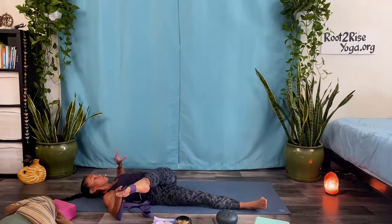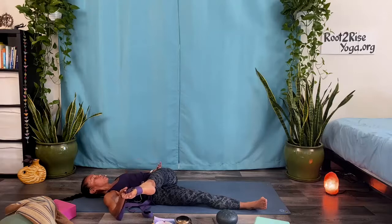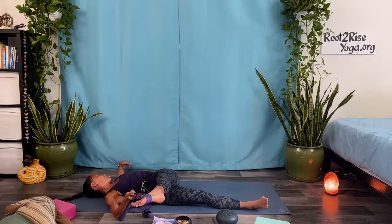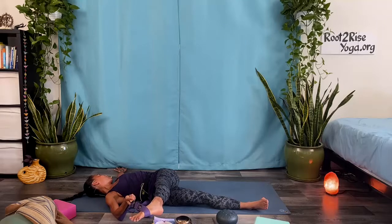And if you're looking for a little more oomph in stretching your lower back, you could use your left hand, place it on your outer left hip, and gently press your left outer hip away from your torso, tilting it towards your right foot. And then reground your left shoulder. Maybe replace the left arm and look past it. Get 10 breaths in total here.